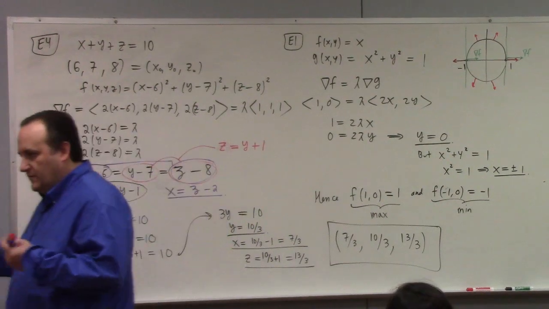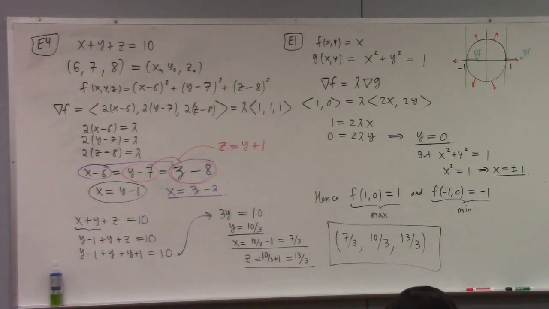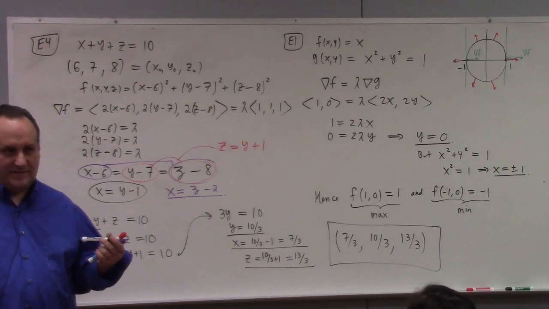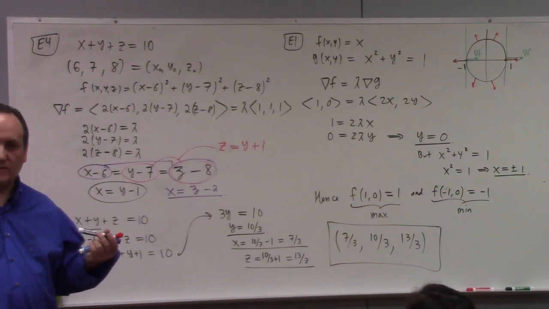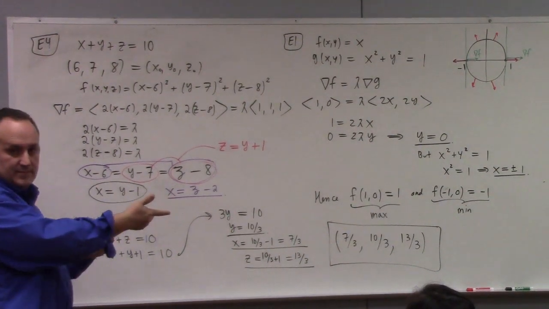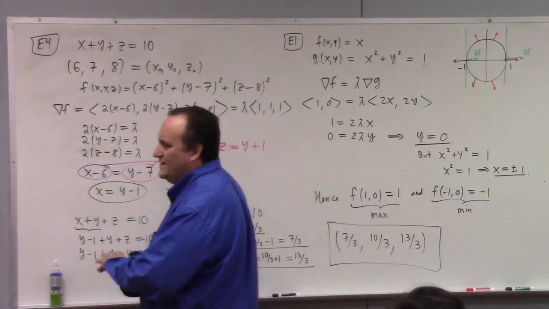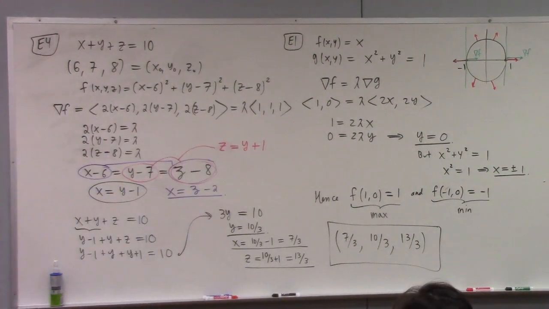Now, should this problem have an answer? Now we're trying to find min-max, right? Like, generally speaking, that's our general point of order here, right? But think about this problem for a second. Is there a maximum distance for a point off the plane? Well, obviously not, right? Because you can get the point as far away as you want. Is there a minimum distance? Logically speaking, it seems like there should be, right? So, and that's it. Now, I personally think this is a miserable way to solve this problem.